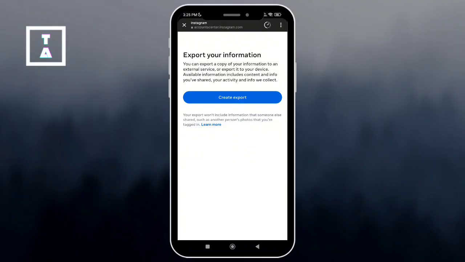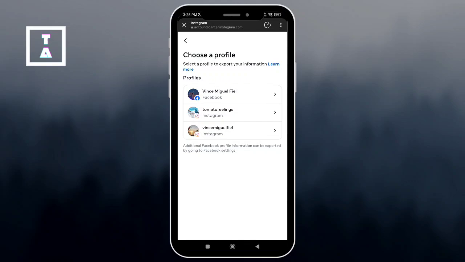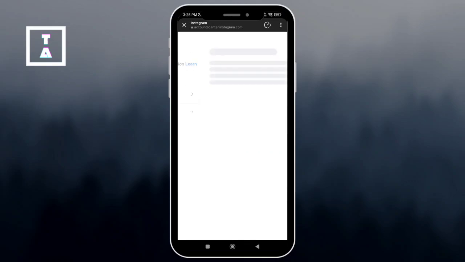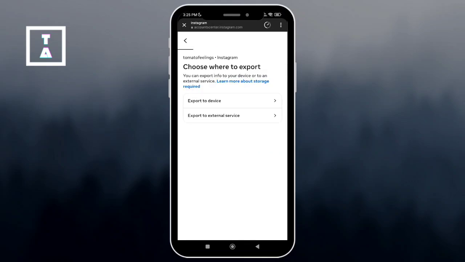And after that, select All available information, then tap Download to device. For format, I recommend HTML, and for date range, choose All time, then finally tap Create files. Once it's ready, go to Available downloads and tap Download, and enter your password and confirm to save the file. Now open your phone's Files app, unzip the downloaded folder and open it.